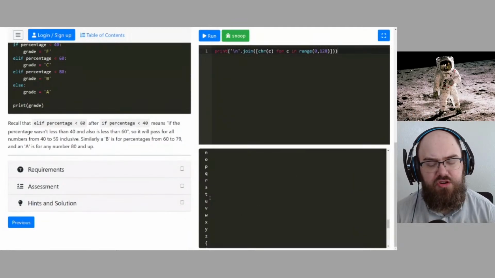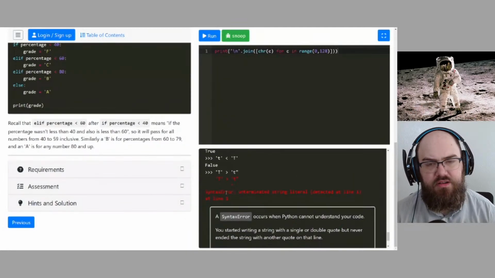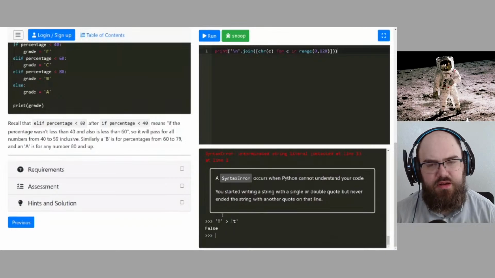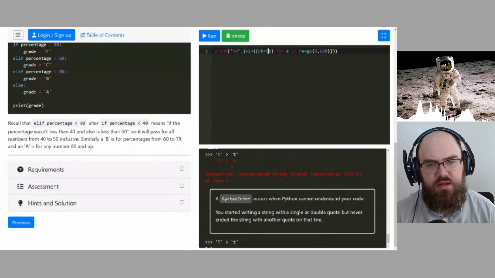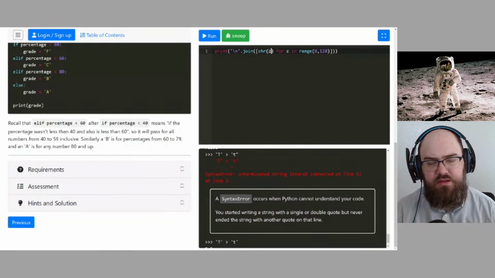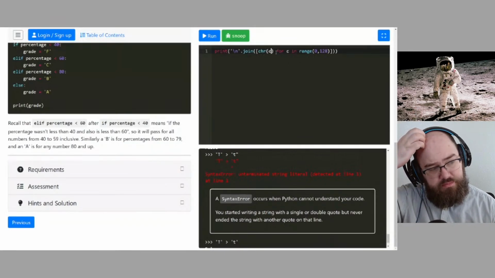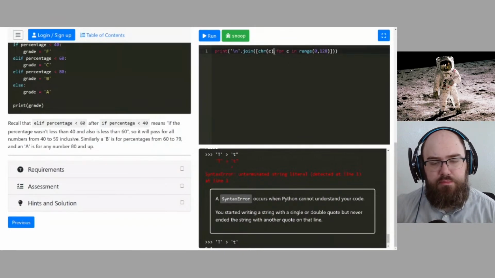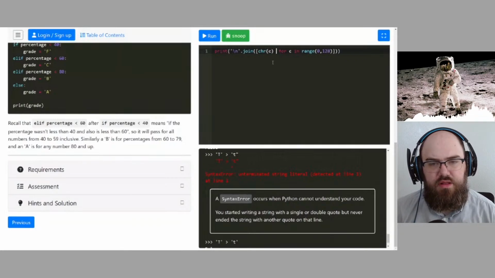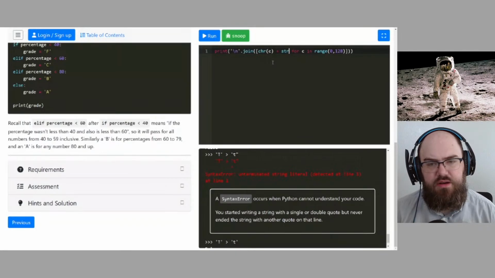Here, let's go to the program again, where it says char c, and then one more cursor to the right, plus str of c.